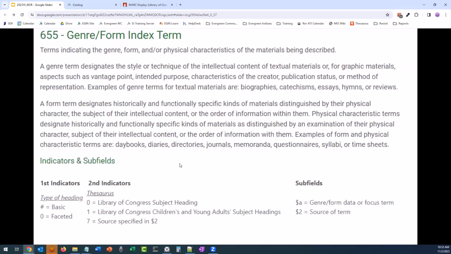So the 655 genre form term index, this is where we can designate the genre or what the book is, like if it's fantasy fiction or science fiction, things like that. Form is not really necessary, at least for this item, because it's a book. You might find those more with audiobooks, large print, things like that.